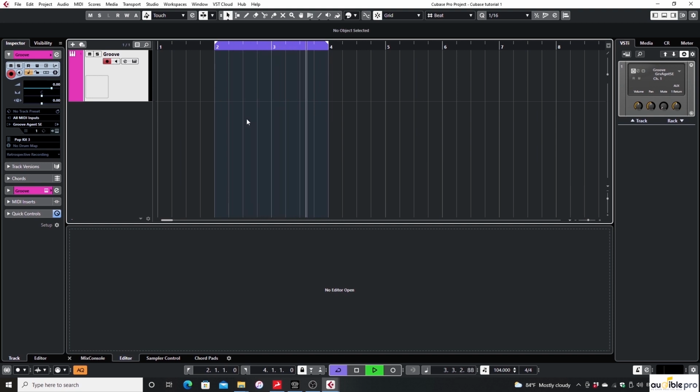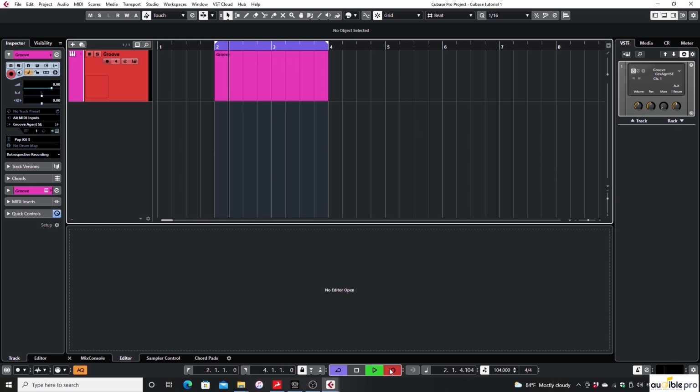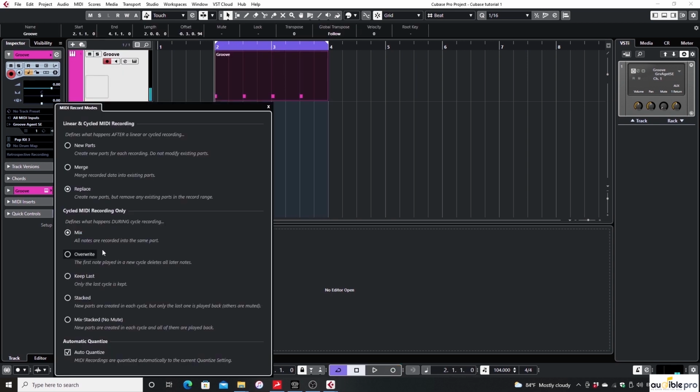This looping option can be used to take a few takes in a specific range and build up a groove. Let's try. Okay, the kick is done.